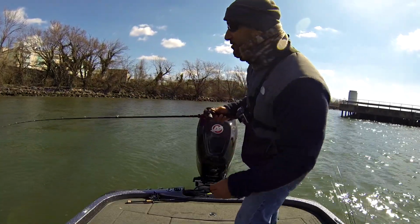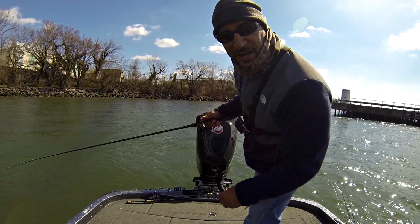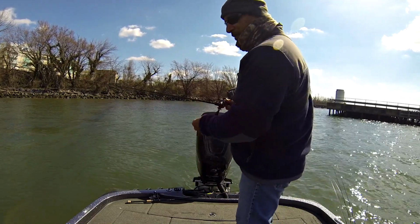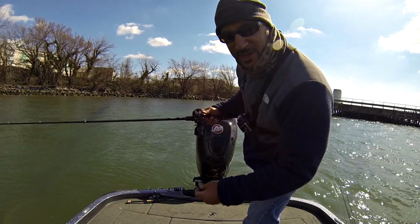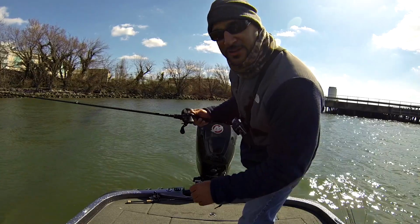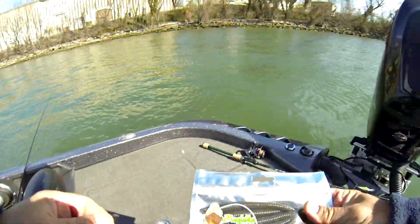All right, folks, if you didn't notice, look behind me. We've got low water, we got slack tide. These tidal waters are real tough when it's slack, so these moving baits aren't quite cutting it. So what I'm gonna do is grab some of those soft plastics out of this mystery tackle box, see if we can drag something real slow across the bottom, see if we can entice some of these non-reacting slack water tidal fish to bite.